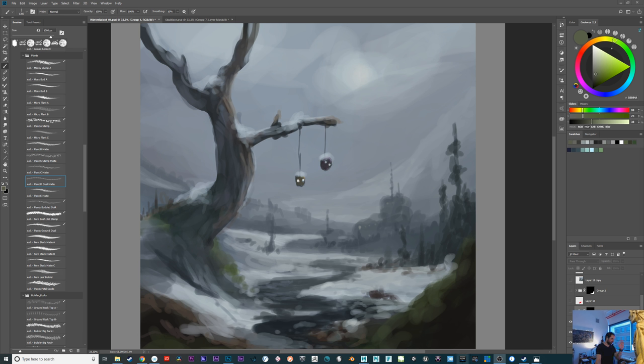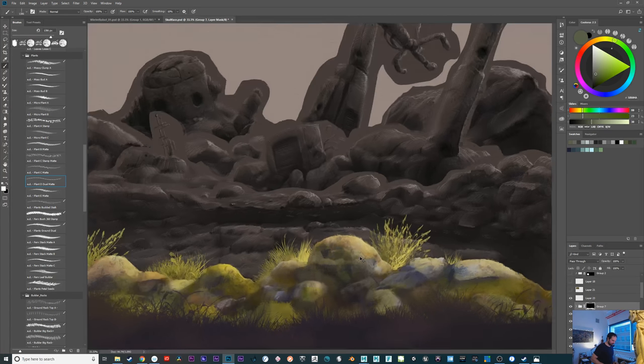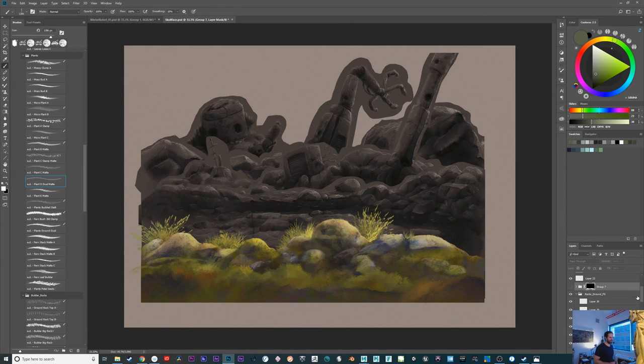Today, we're switching gears all over again to work on another painting, because we're flying all over the place. Today, we're going to be using more of the store brushes. Yesterday, we were playing with this painting and just trying to add some detail and some color to this black and white painting, as you can see here. It used to be black and white, so that was a bit of an experiment. I don't love the results of it.